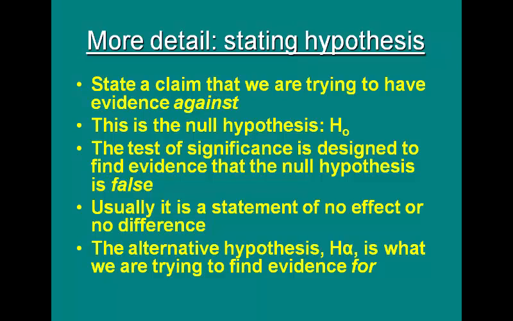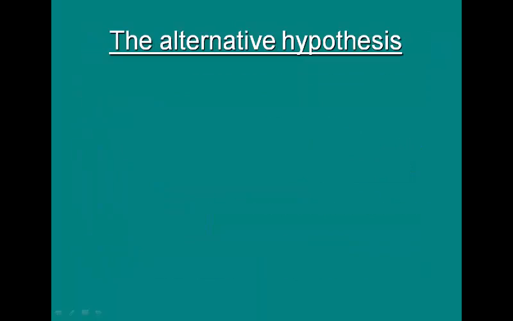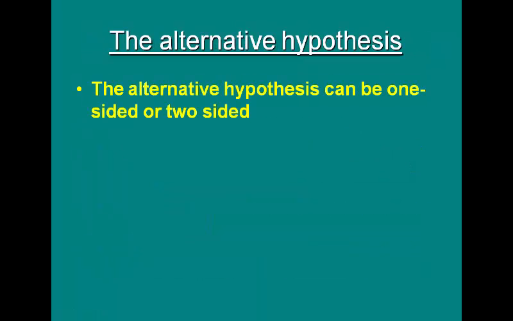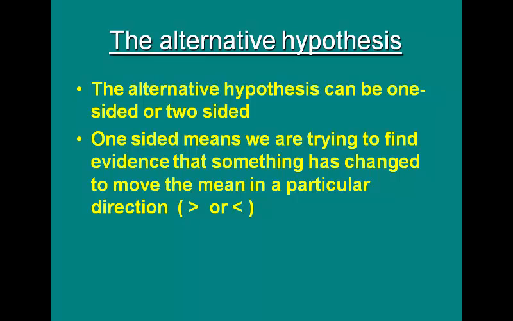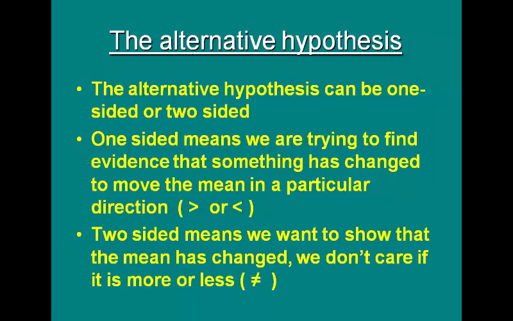The alternative hypothesis, called H sub A or H alternative, is what we're trying to find evidence for. The alternative hypothesis can be one or two-sided. So maybe we suspect that our actual mean is greater than the value that's presented, or it's less than, or perhaps it's just different and we're not quite sure which direction it goes in. One-sided means that mu is greater than a certain value, or mu is less than a certain value. And if it's two-sided, it means that our H alternative is that mu is not equal to that specified value.